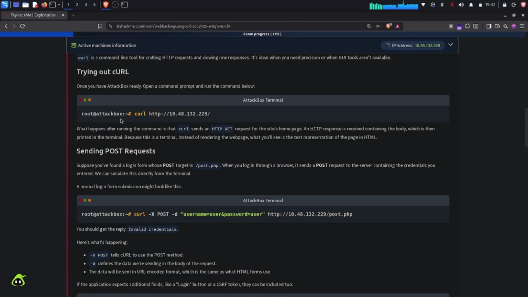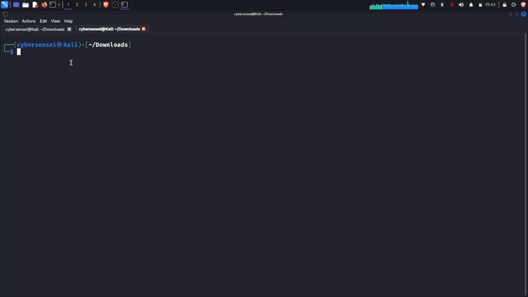So let's go back to our command prompt. We're going to use this command in order to view the endpoint of the post.php. So we're going to use curl, then we put our machine's URL and then the endpoint of the post. When you hit enter, it says send post data like username admin and password admin. What this tells us is that it's a login page where we can use the username admin and the password admin.